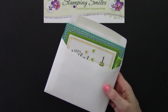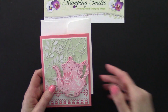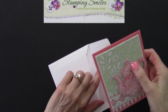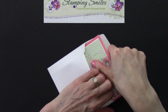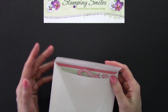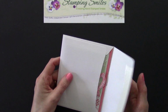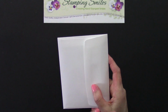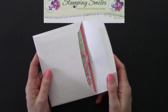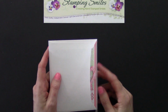Another thing they're looking for is variance, if they vary more than a 1/4 inch. With my Tea Together card, I have dimensionals on there, but that's not more than a 1/4 inch. And so this should mail for a first class stamp. Now I have to say, it seems to vary by the post office, their interpretation of this. Some post offices, not a lick of trouble, and someone else's post office may say, oh no, you need to add an extra. So typically this should mail easily with just a first class stamp.